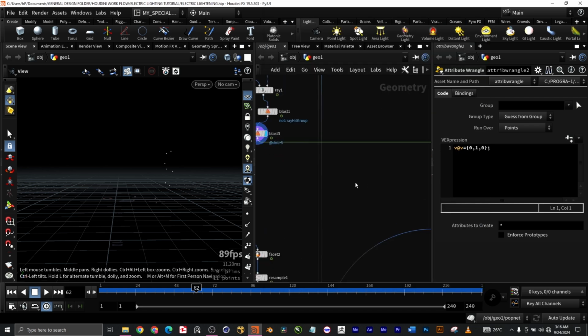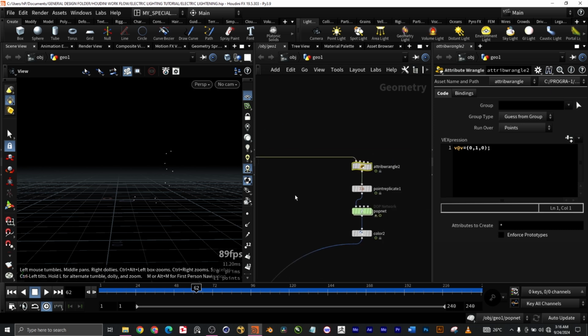So you just have to create it before we go further. So v@vel, we have to place the velocity at the y direction. So I'll just add 1 to it.